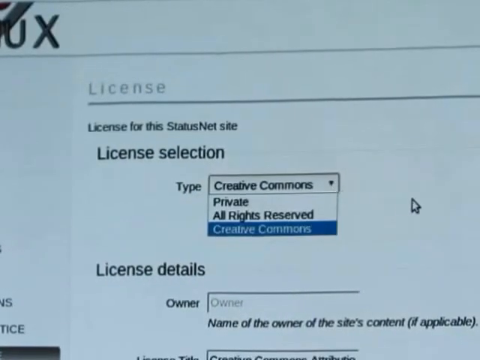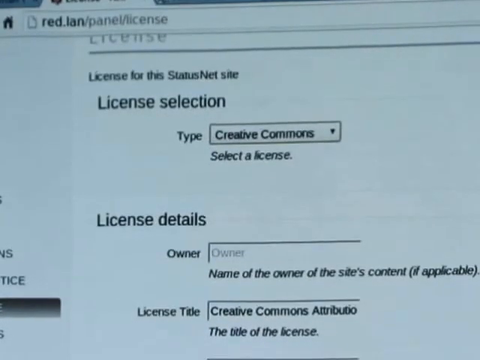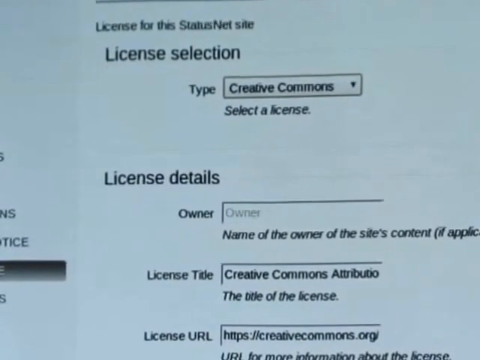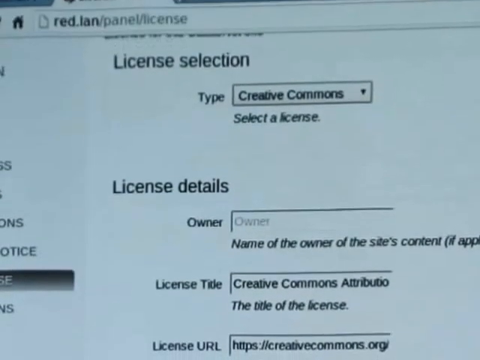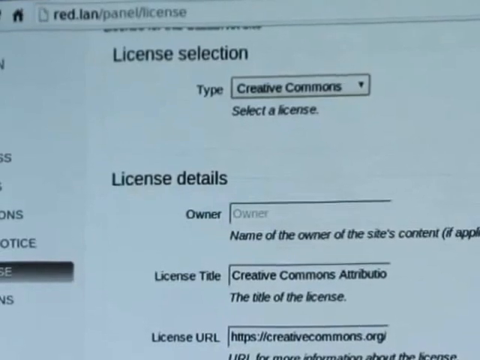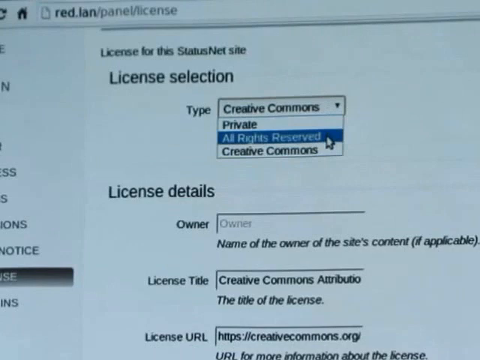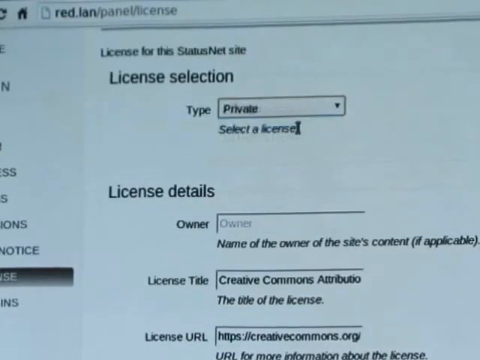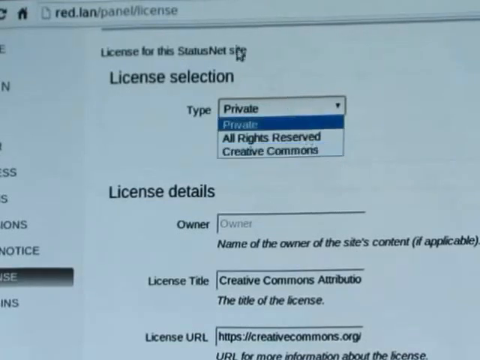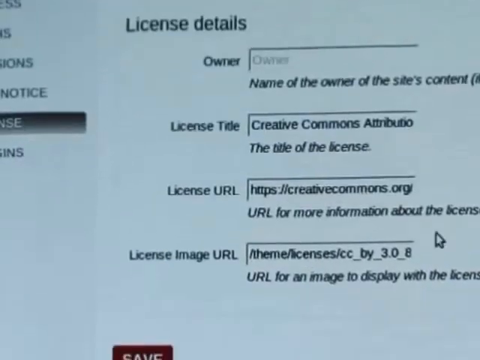So, in the first place, I guess the intent behind this was that Evan Prodromou was really insistent on having a free and open installation available. And so he insisted that everybody adhere to the Creative Commons licensing for the content of the site. All well and good. I'm not really sure if we can change that to something else. We don't want all rights reserved. We don't want private. I might want, say, a GNU Free Documentation License. There's no way for me to choose that here. So, leave that be for the moment.